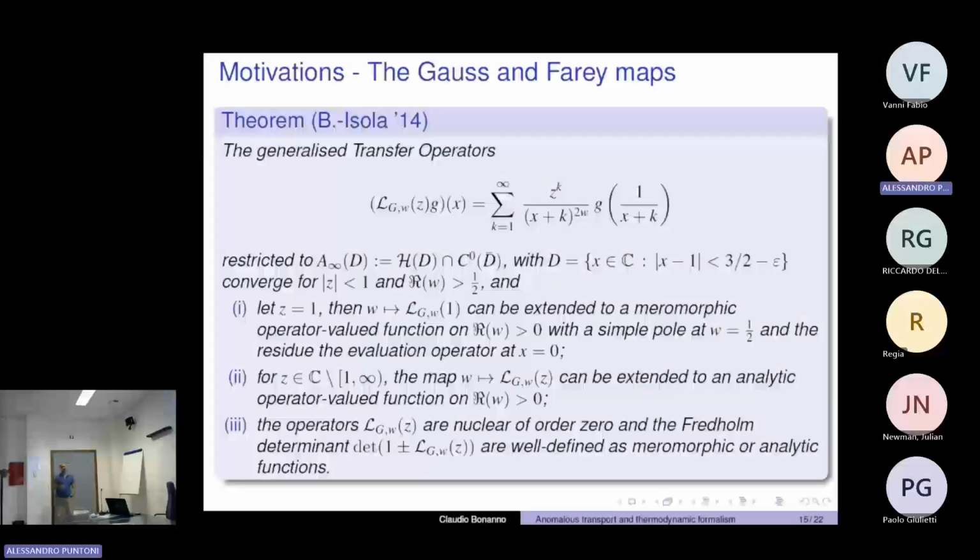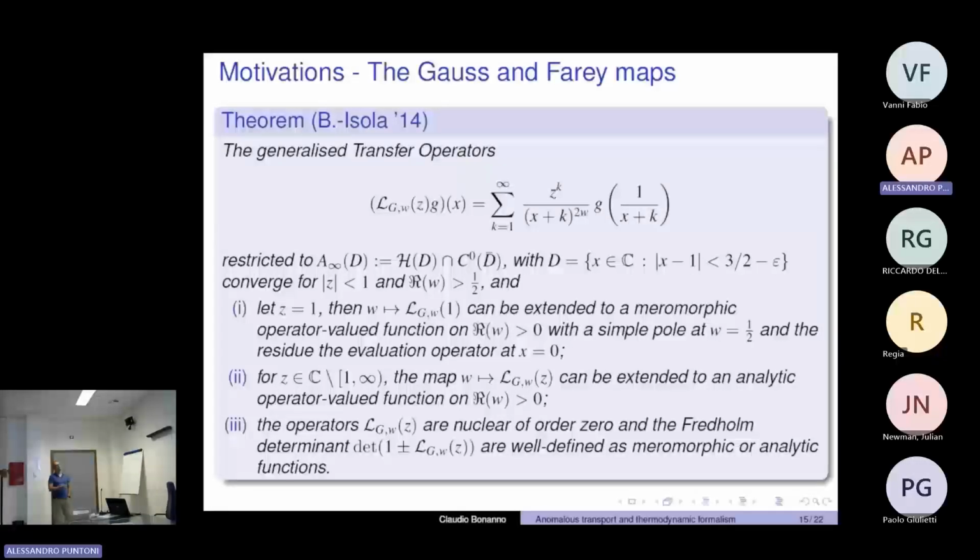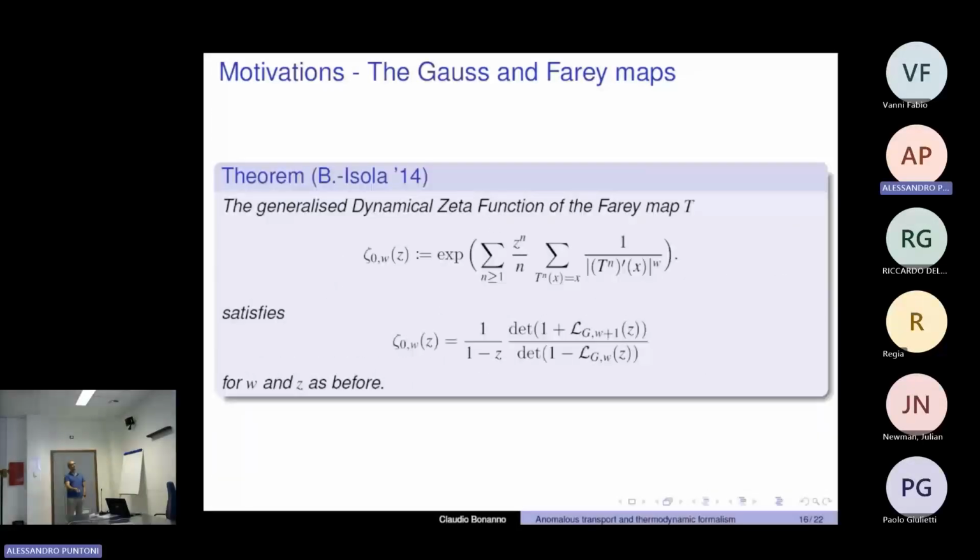So you can define a family of transfer operators for the Gauss map, which has the good property of being expanding. And if you induce, starting from a map like this, you get something which is expanding everywhere. So you lose the problem of having different fixed points. So you construct this family, this power series of transfer operator valued power series, and at the end, what is important for us is that you get this kind of relation here between the zeta function of the Farey map and these terms here which have to do with the transfer operators of the Gauss map.